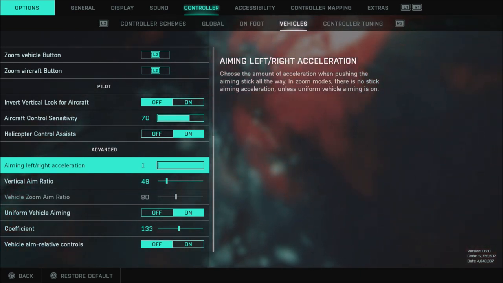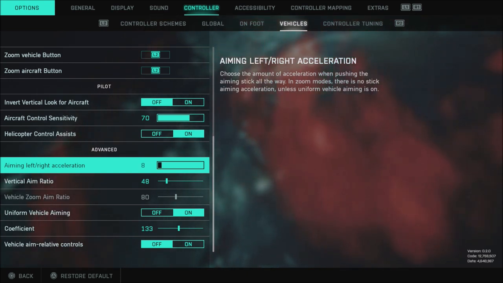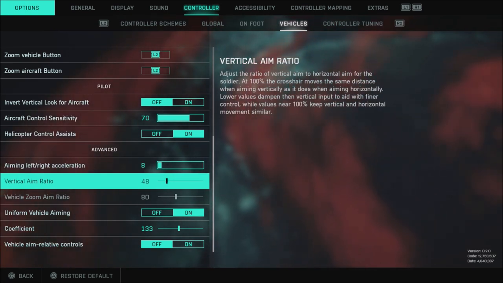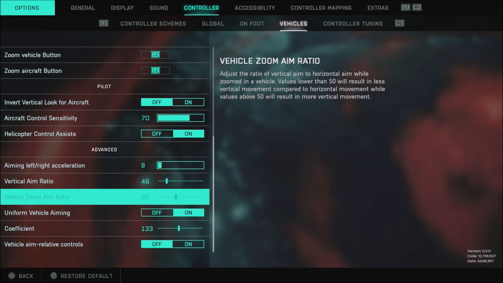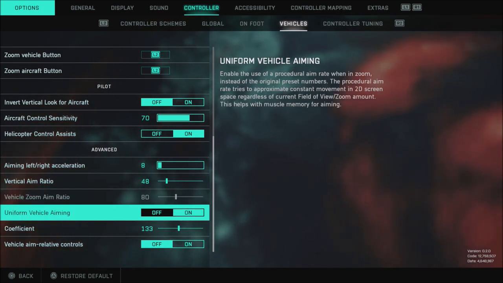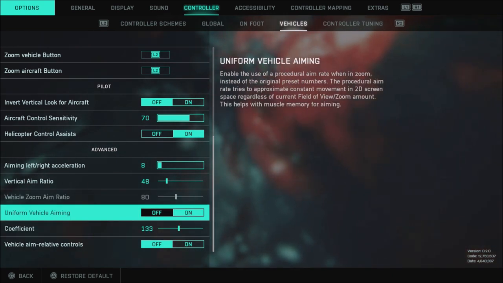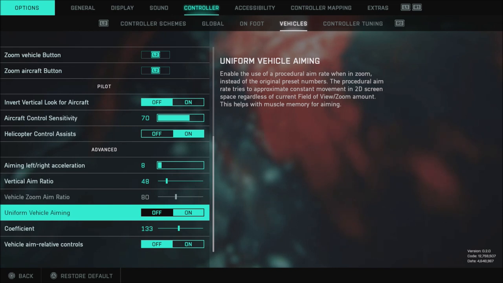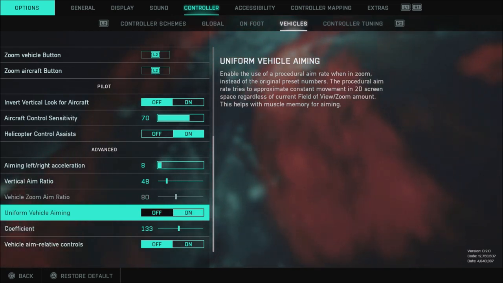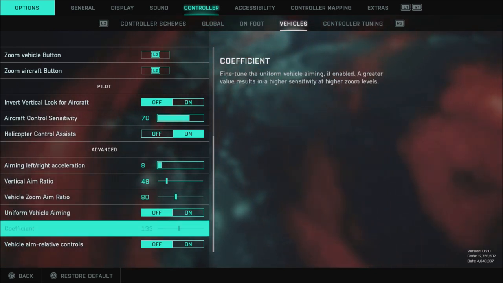Now, you could do this once again, like I have up there with your soldier. Turn this to 8, 9, or 10, whatever you like. Vertical aim ratio is 48, and vertical zoom aim ratio is 80. I've kind of just left those alone. I hadn't really messed with them too much, maybe one reason my flying does not feel very good. Uniform vehicle aiming, now, this may be one reason they do not feel as good to me. I have left this on. You may want to try that on off. I'm not sure what your preferences are for vehicles, but you can have that on or off.